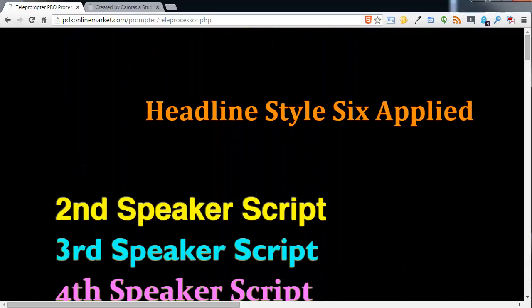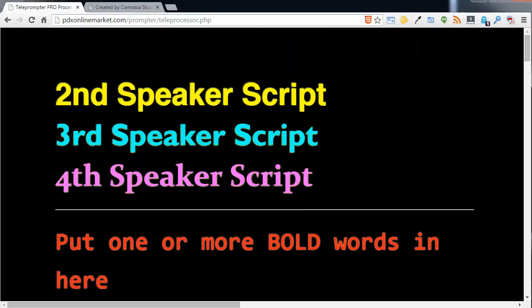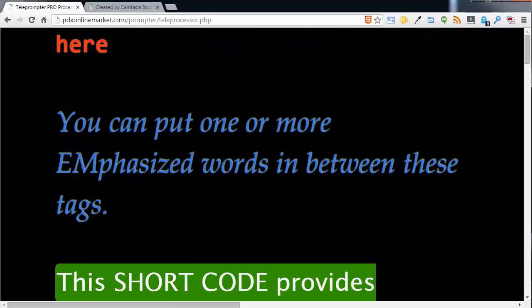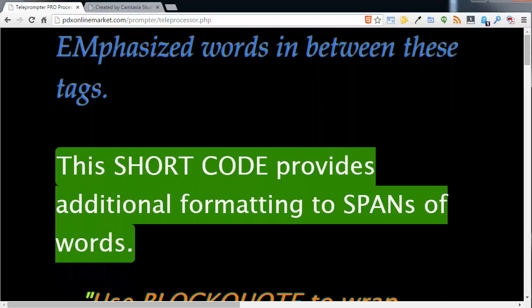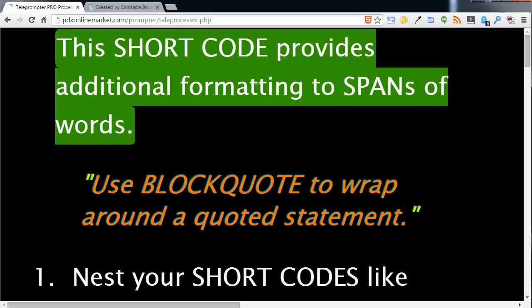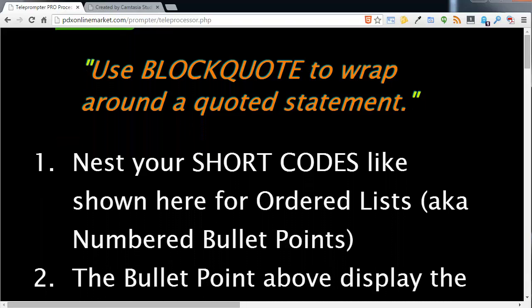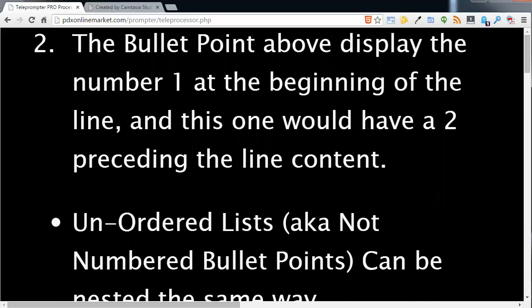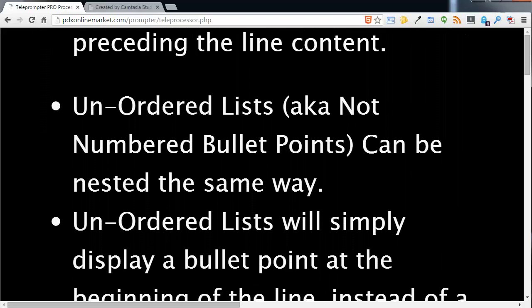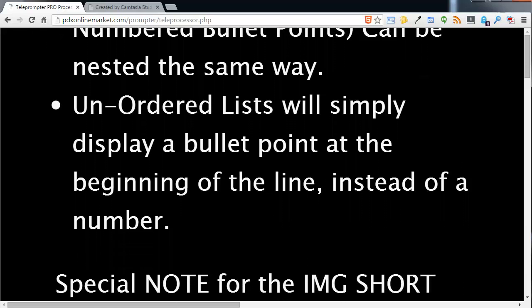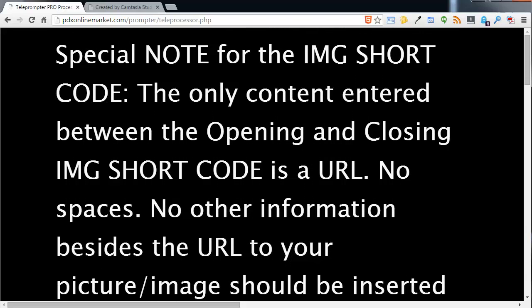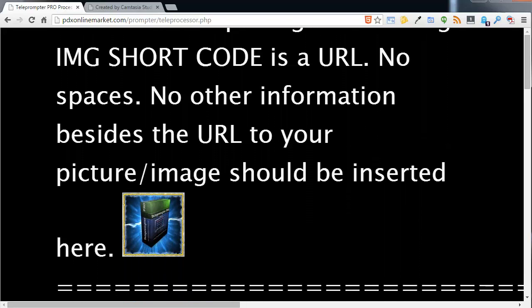Now we have the second speaker script, third and fourth, which all now have line breaks. We have the bold and the emphasized separated, and the span of the words separated, all as though they are paragraphs. You see the block quote and the ordered list and the unordered list all still being separated as they were. Those did not need break tags or break shortcodes. And then the image is displayed in line.